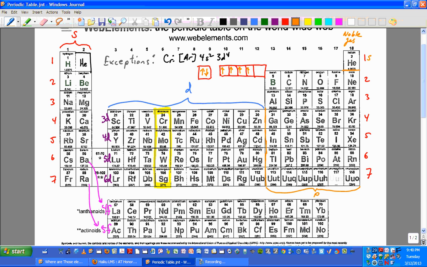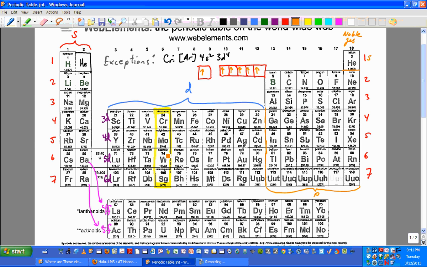So, turns out that, for whatever reason, chromium is more stable with one electron in every orbital. Right now I've got this doubled up, and this has four electrons in the orbitals. It's not stable that way. I don't know why. It just behaves that way. So what we do is we take out one of these electrons, and we move it into the d sublevel. So that's the exception. Chromium fills everything halfway rather than filling up the full S sublevel.